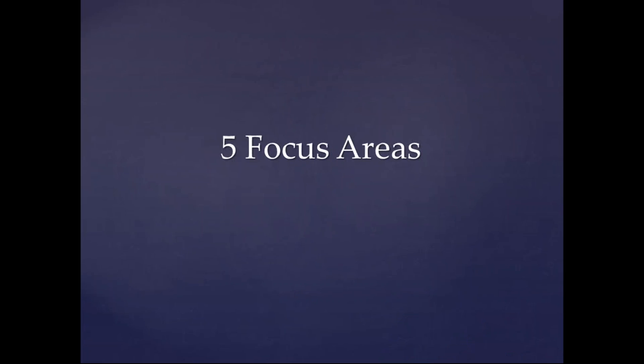Whether you're running a nine-hole golf course or a 54-hole property, there are similar characteristics to all golf courses. I always find it easier to dissect a bigger problem into smaller pieces and then start dissecting those to figure out where there are opportunities for improvement. This is particularly effective when you're starting a new property as a GM or as a superintendent. You walk in, they throw you the keys, and you're taking a look at this 130, 150-acre property with all these different departments, and you could get overwhelmed. By compartmentalizing things and putting them into nice little buckets, it's much easier to look at them in pieces versus as a whole.